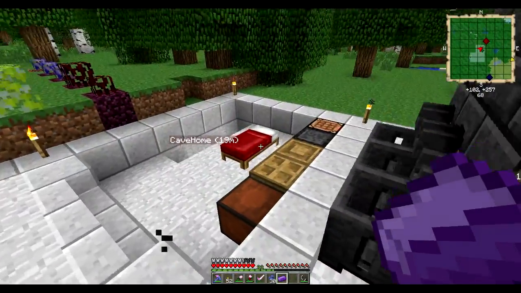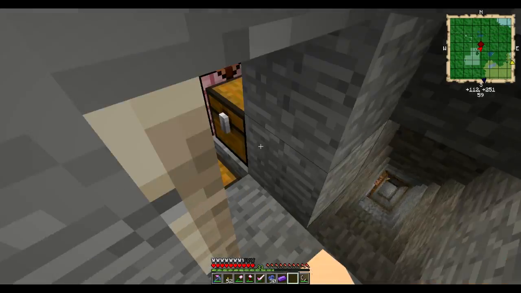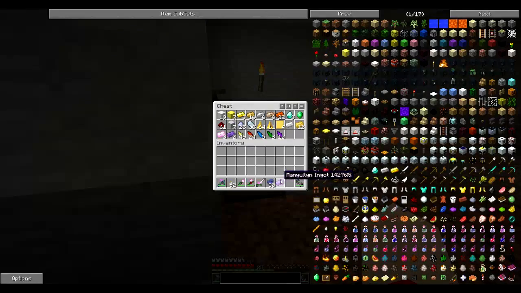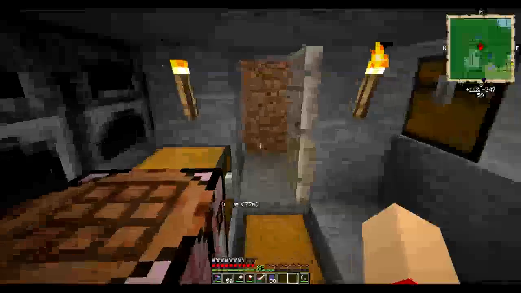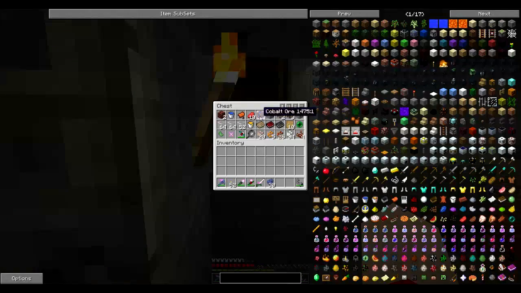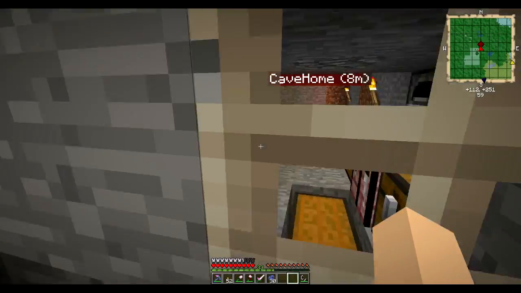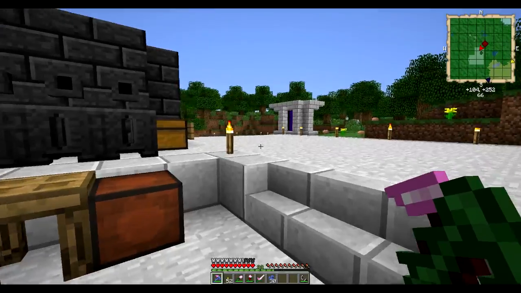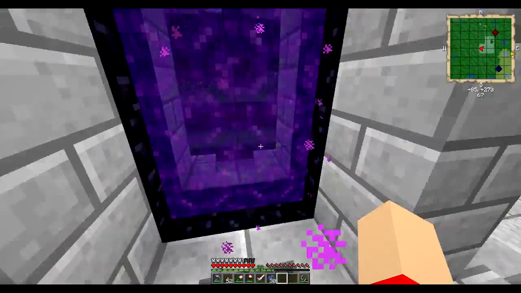But now we have a manyullyn ingot. Kinda want a second one. There, there, done. Obsidian ingots. Yeah. Cobalt. Well, yeah. Let's go to the Nether one more time.